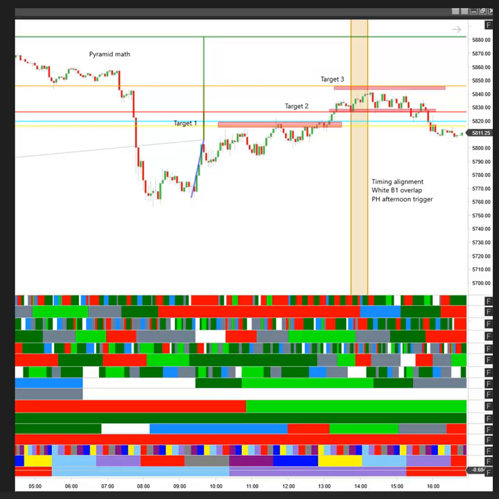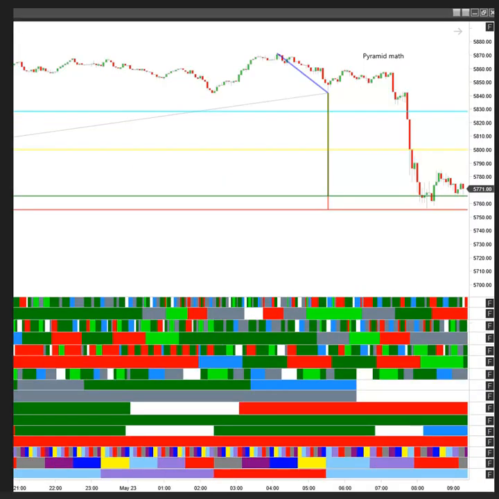So I'm going to show the use of proprietary price and time tools, which are based on the pyramid dimensions. I'm going to start off with price from yesterday and then go from there. So the first chart is the morning was developing here. I took this vector from the overnight high to this low, which came in about 5:30 or so, and that was a good setup for the down price structure.